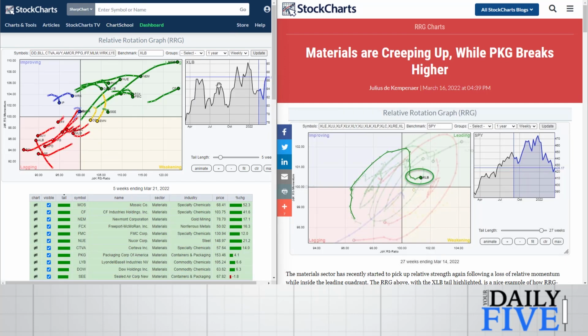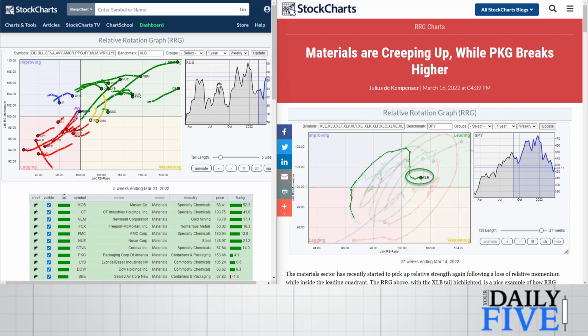If we look at the RRG now, this holds all the individual names that make up the materials sector. You can see that there is a clear split between two groups of stocks. You got the whole group inside the leading quadrant, all the greens, and then the big group inside the red, all the laggings, and only a handful that are either inside improving or inside weakening. Especially the ones in weakening are heading southwest, which is not what we like. Then we've got IP inside improving, that's rolling over, and WRK is also a bit rolling over.